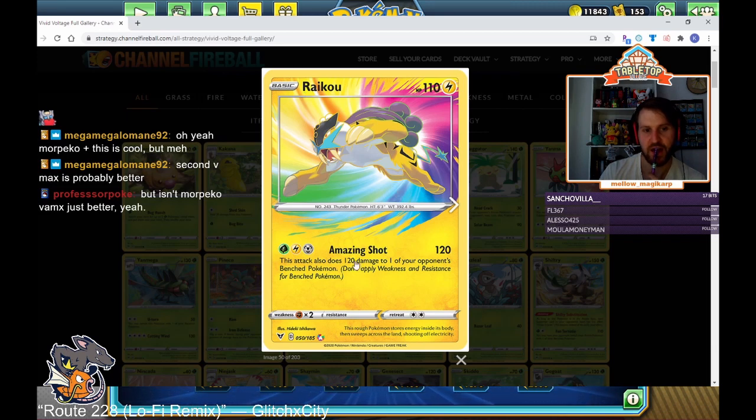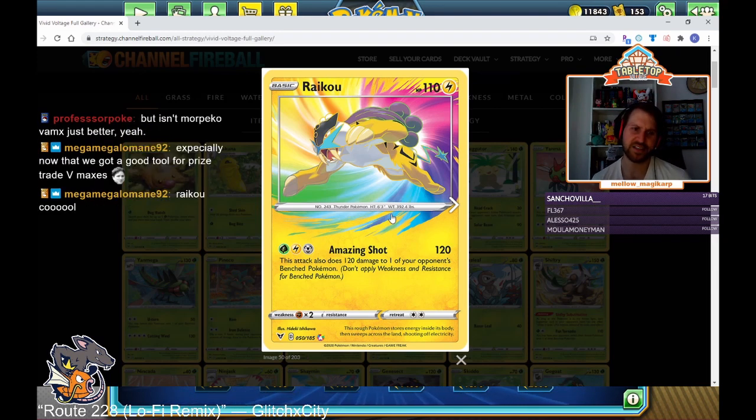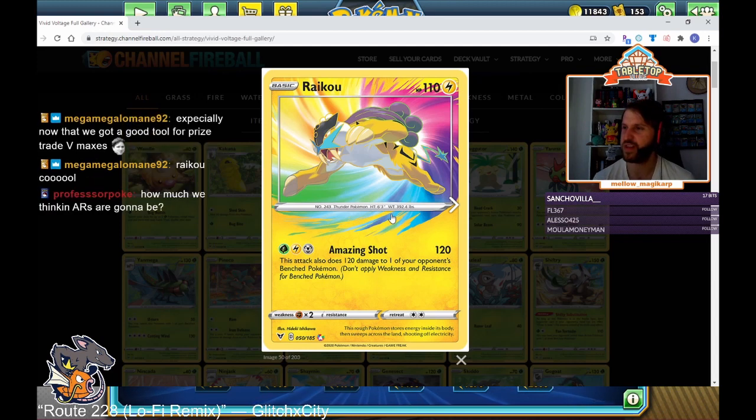Cool card. 120 to one of your opponent's bench Pokemon. That is a very, very, very good attack. Oh my gosh. Grass, Lightning. So you can Coco Prism, but with Grass and Lightning, or Grass and Metal, you can't really do anything with that.